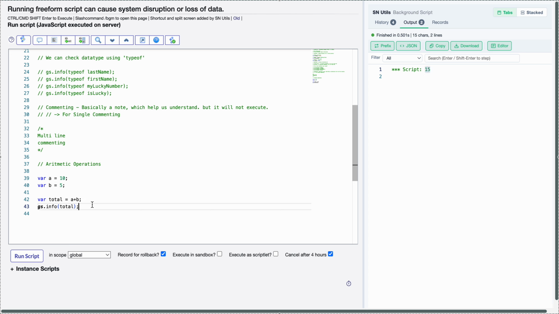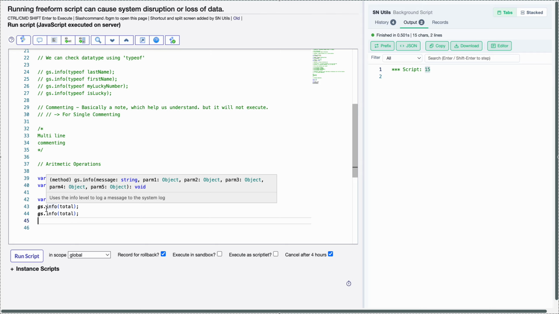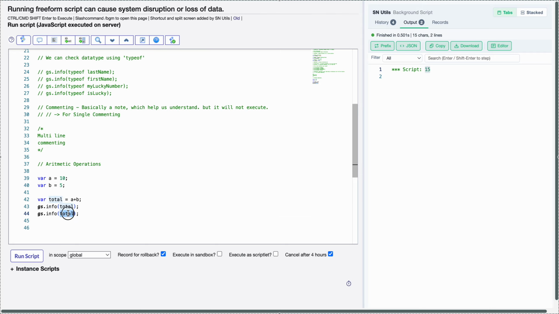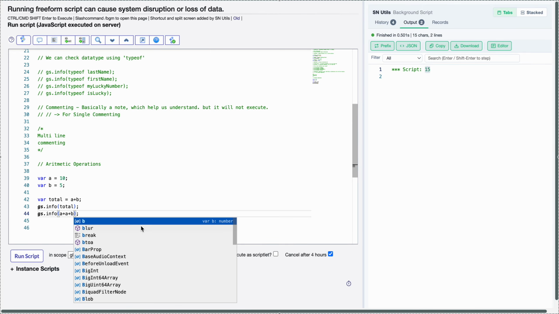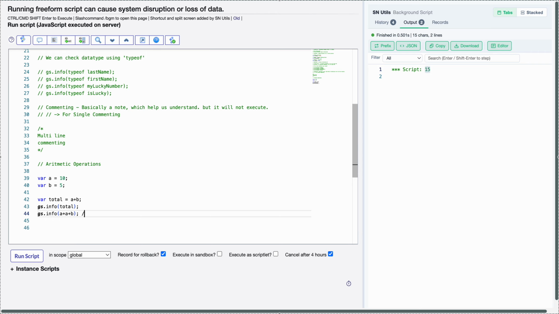Okay. We can also put our calculation directly in the info. Suppose I want to do a plus b. So what should be the result? 10 plus 10, 20, 25. If I execute this, the result is 25. So we can perform various types of arithmetic operations.